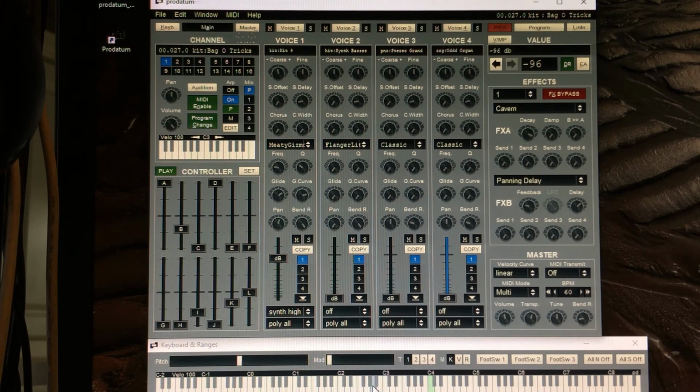FX bypass, let's try it without FX. There we go. So easy as that. Not sure how I did that. I'll have to try doing that again. Let's just get rid of that off. Does that make any difference? Probably not. Yeah, okay. Let's drop that down to there. See what happens? Yeah, great. So what else on the Arpeggiator can I do?